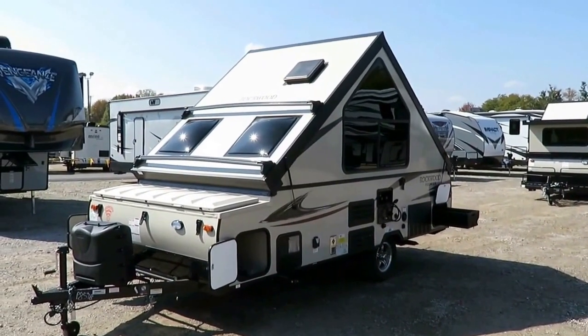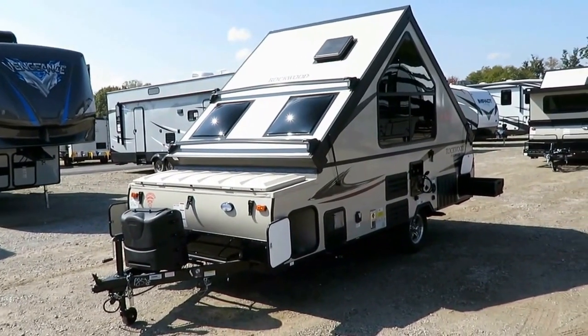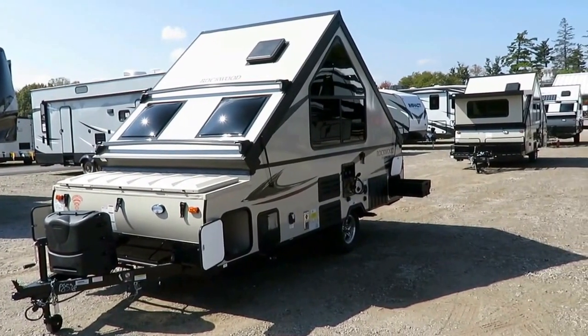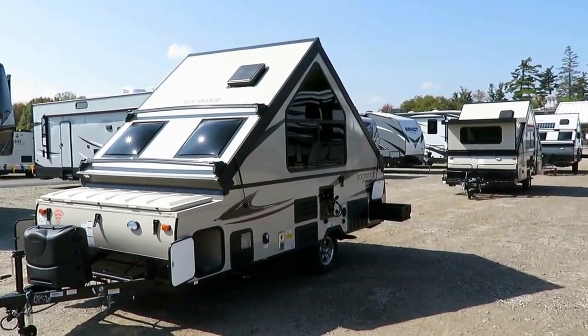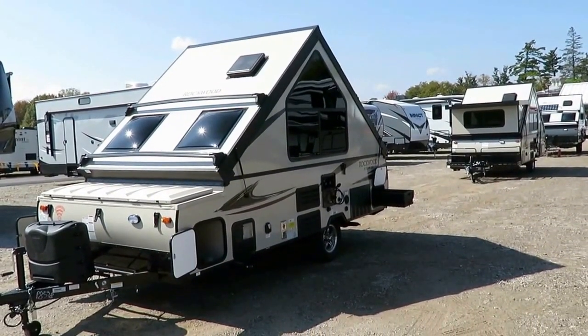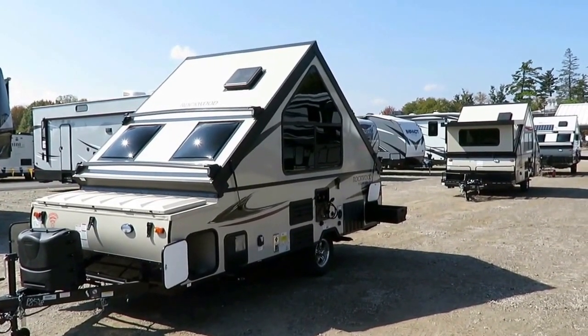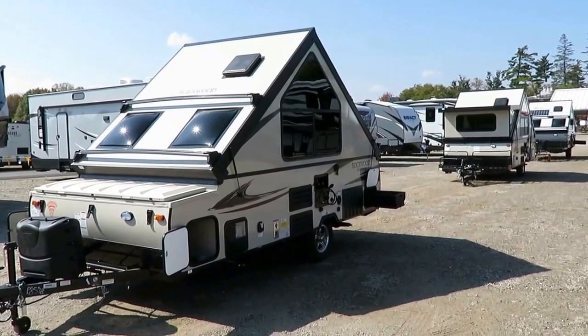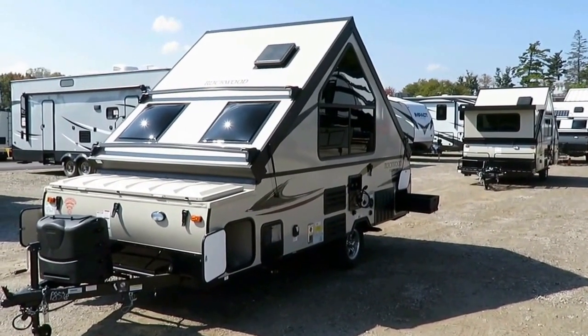You've got all-aluminum framework. The only part of this that's not laminated is actually the floor, but this is the same floor system they've used for years - literally the floor system used in the number one selling family of fold-down campers. Whether it's tent campers or A-Frames, Rockwood is literally the number one. They sell 50% A-Frames and 50% tent campers, and that pretty much mirrors our numbers here at Halet RV.